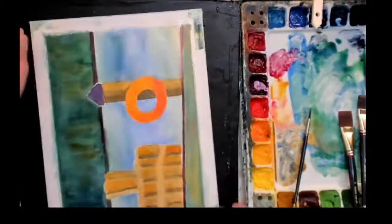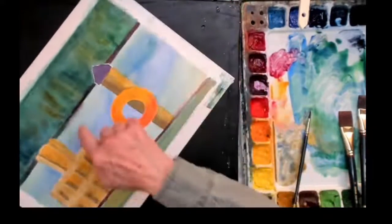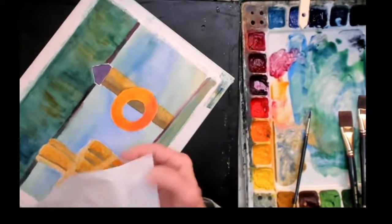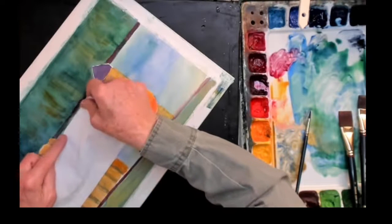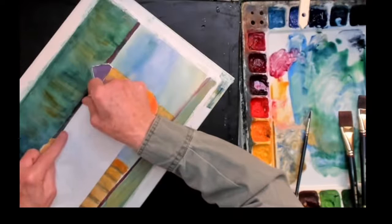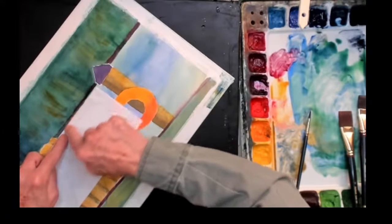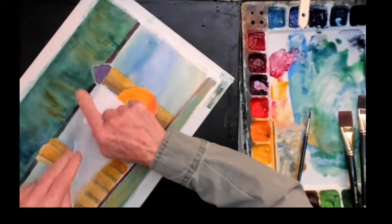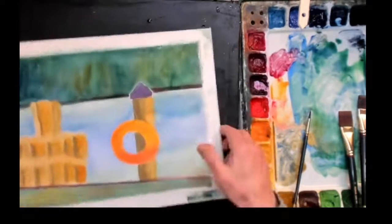Now, if you do have a wet area like that, where the water was wet here, I take a tissue. I take a nice clean edge, and I go right up to that edge where it's bleeding over, and I go along there and just press on it. Just press on the paint. Pick it up, and it takes it away, and let it dry.